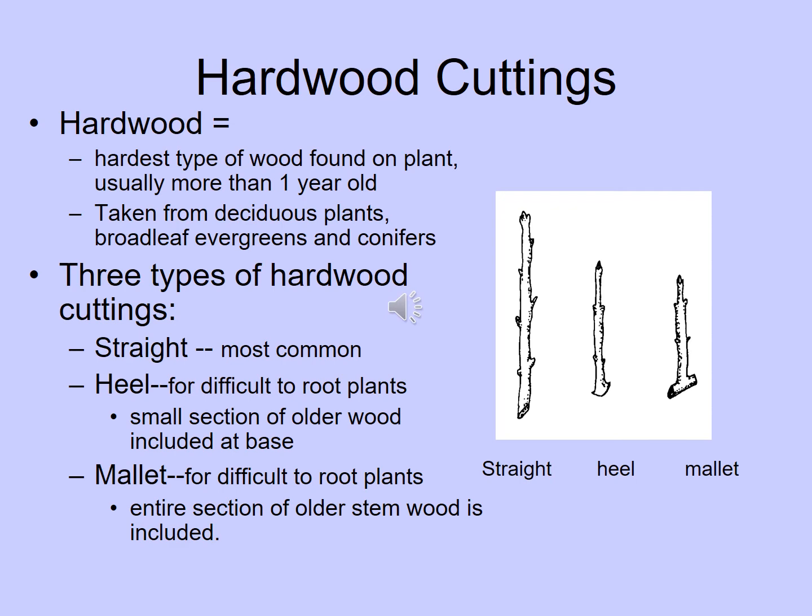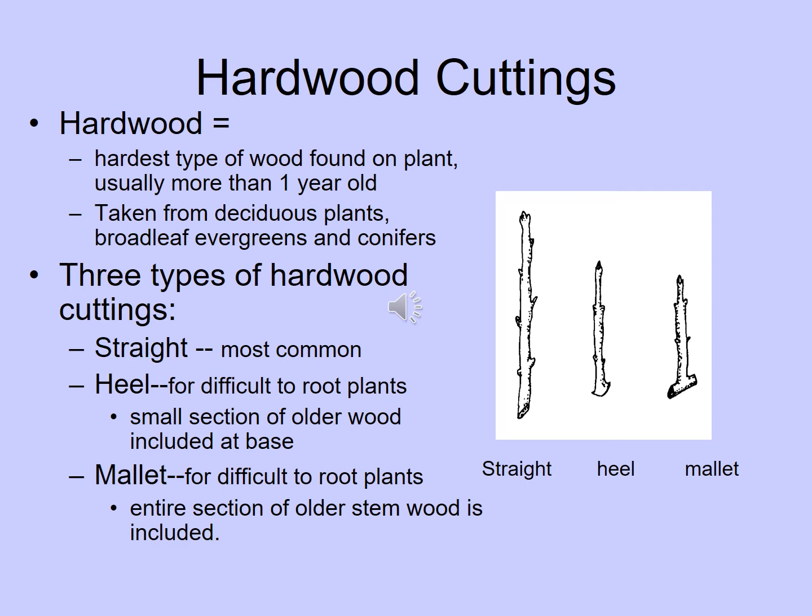All three of these have their ways of maximizing exposure of the cambium, that's the vascular tissue just inside the bark, from which those root primordia or adventitious roots will form. So the hardwood straight cutting you see on the left of the image has the 45-degree angle cut, that has a higher surface area than if you cut it flat at the bottom. So it increases the potential for roots to form, and it also helps you remember which way is the bottom of the cut if the top was also a cutting.